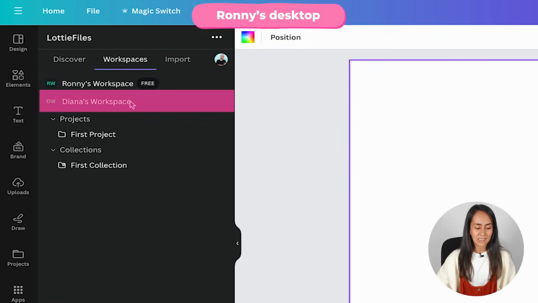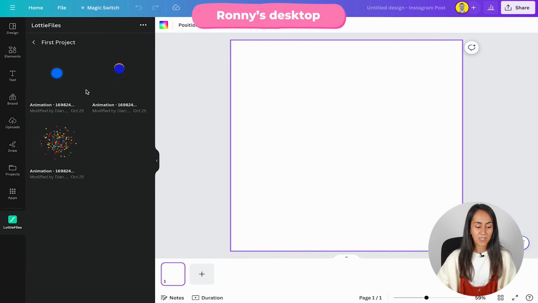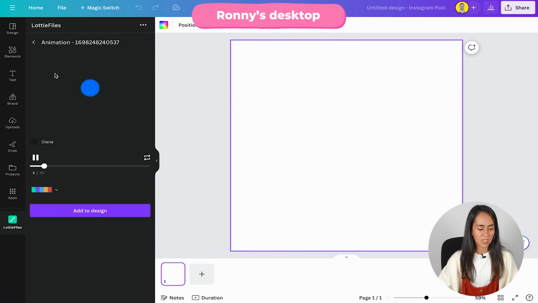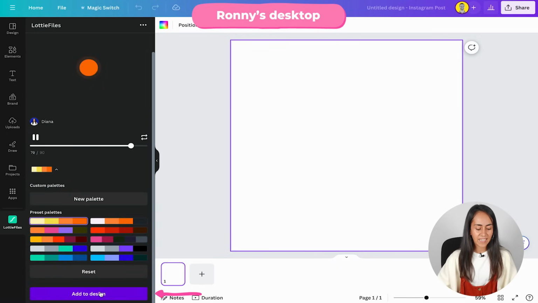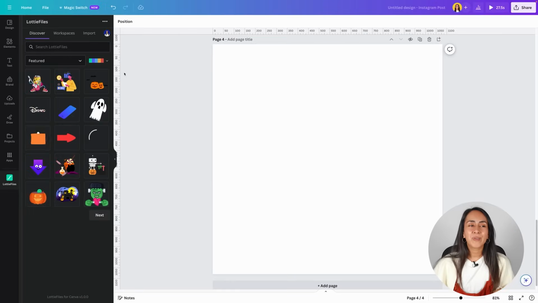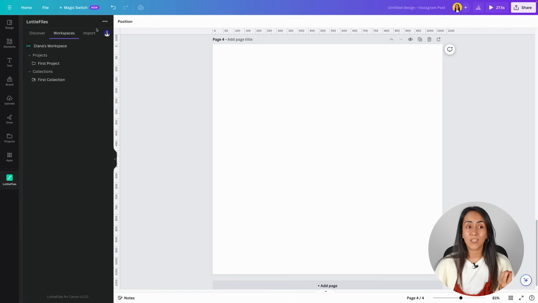So he will see Diana's workspace, and when he clicks on first project, he will see the 3 different animations I have saved on that folder, and he can use them the same way as I already showed you. So if he were to use this animation here, he will be able to change its colors and then add it to design.